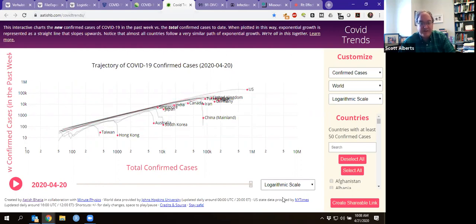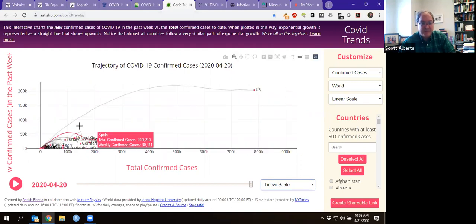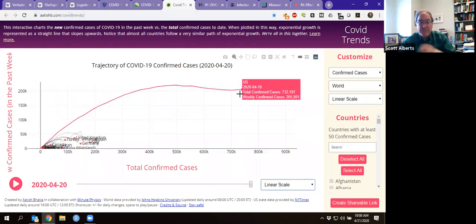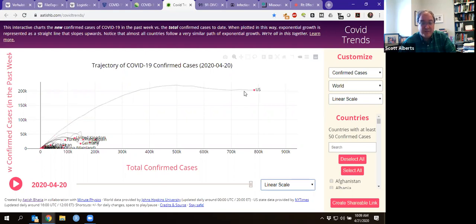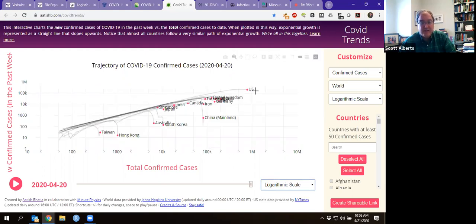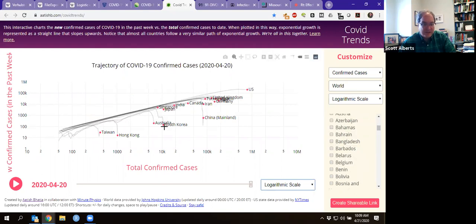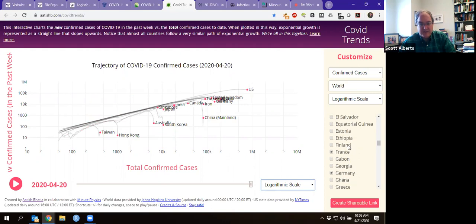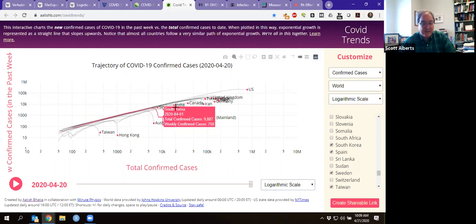If we don't do the log linear transformation, we look at the regular one, you can still see those numbers going. And again, this is just new cases per week on the y-axis and the total confirmed cases, and you can see the US has started to level off, but when you convert it to that logarithmic scale, you can really see what's going on there. And again, you can see which countries have successfully bent the curve. One that I do want to mention on this chart is Sweden, because remember, Sweden didn't do the social distancing, and even though they started a little bit later, they're actually pretty much in trouble right now.